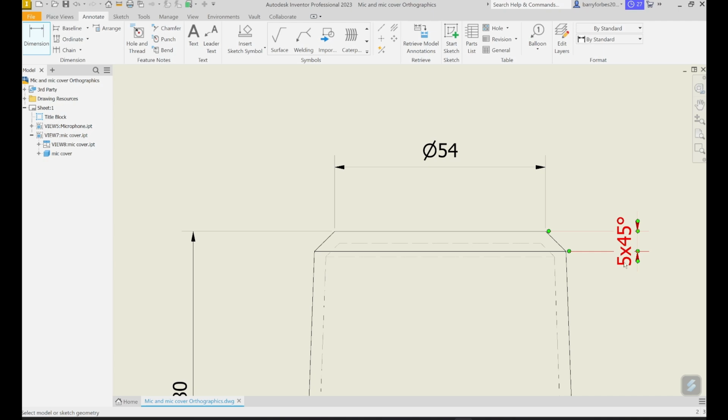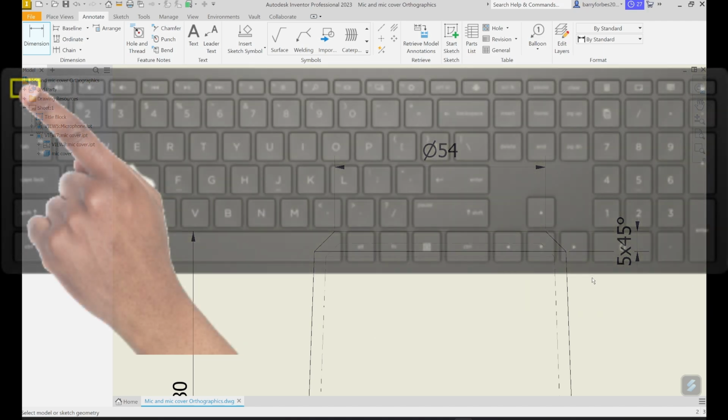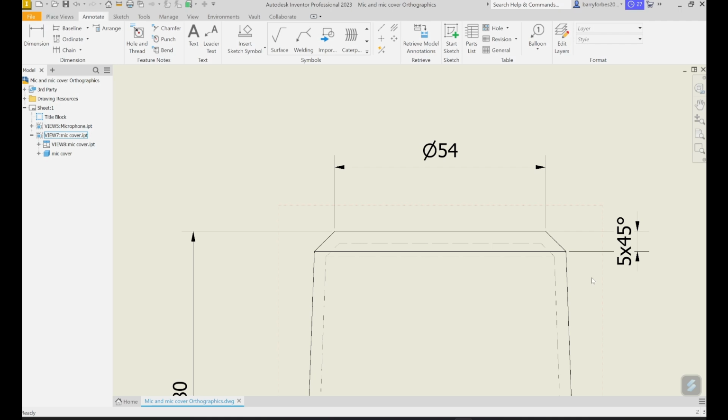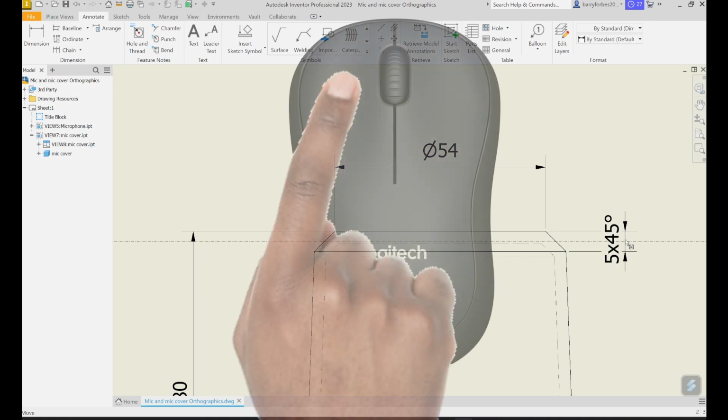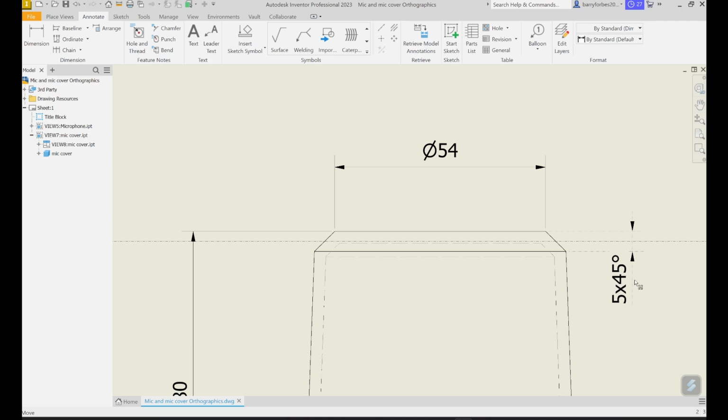However, what we mustn't have with the dimensions is the extension lines broken by the number. So we're going to have to change the position of the numerical value of this dimension. In order to do that, press Escape on your keyboard, and this will deselect the dimension tool. Then move the mouse over the number part of the dimension, click and hold the left-hand mouse button, and then drag that dimension downward. When it sits in a position something like that, let go of the mouse button, and that's it. That's this now changed to the correct position.